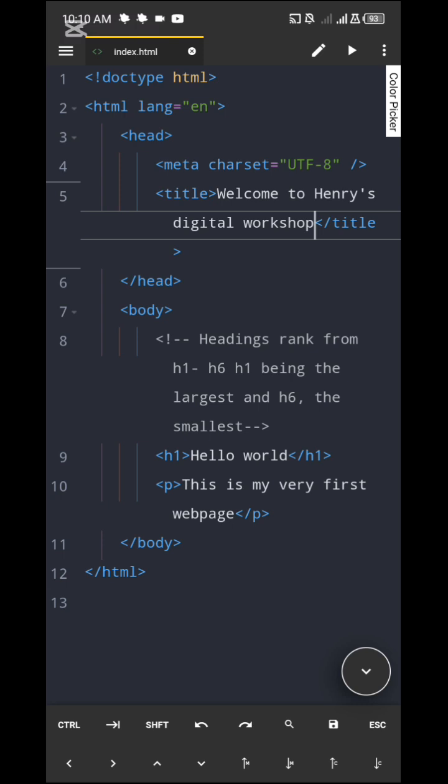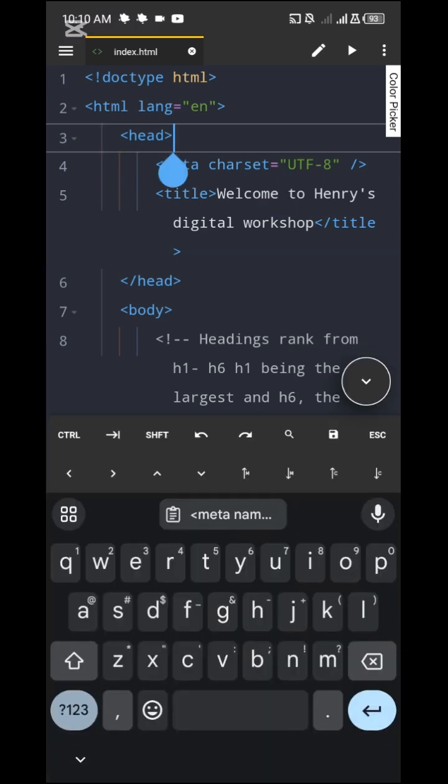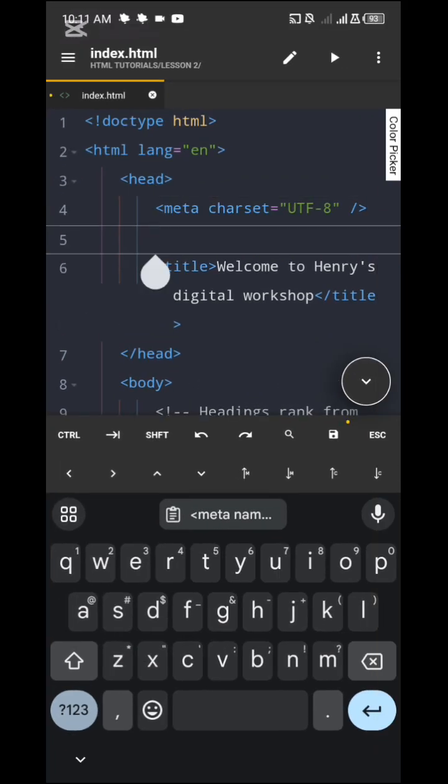Look at that meta charset UTF-8. There are different kinds of character sets, but this UTF-8 supports almost every HTML5 character. So I've never even used any other one before. I always use UTF-8. That's really crucial. It is important. We should just stick to that one.